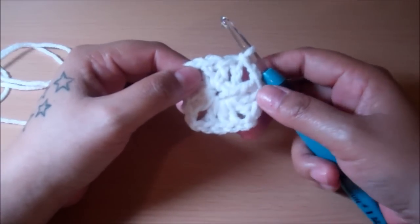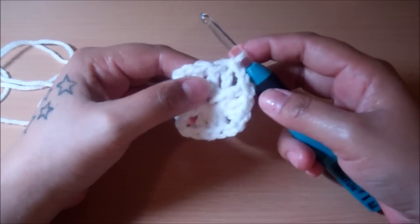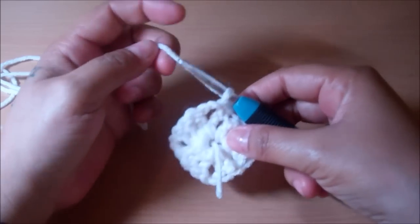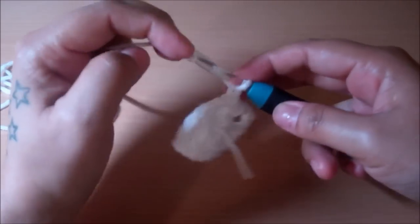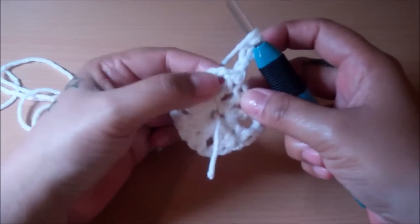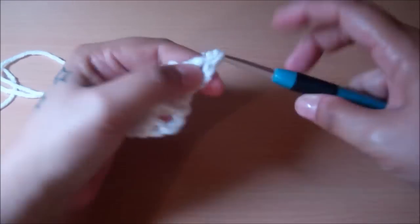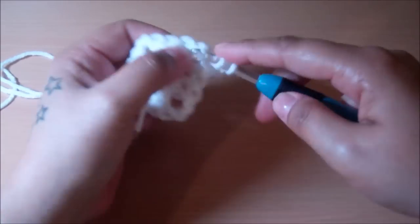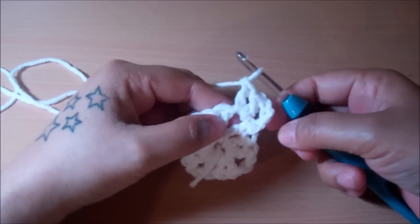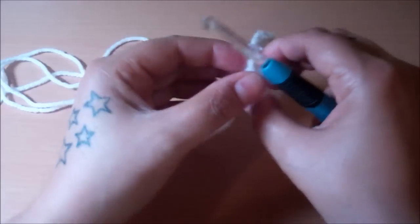So to continue, you can do either of these techniques. The first would be to turn your work and then chain up 3. And put 2 more double crochet into that first chain 2 space. Just like so. Just like that. And you have 3 double crochet in there. Or, let me undo this and turn it back around.